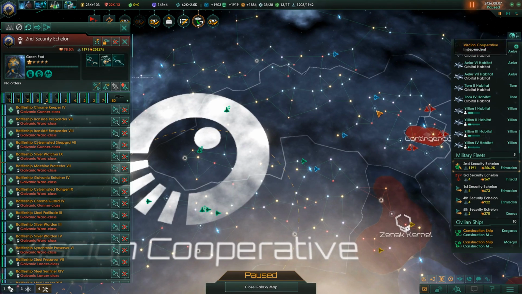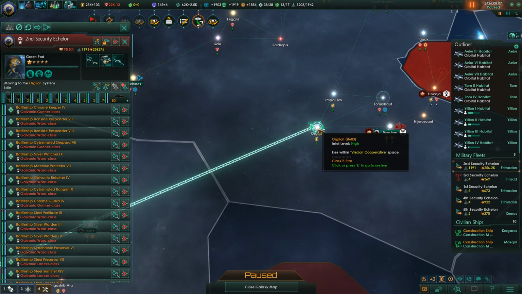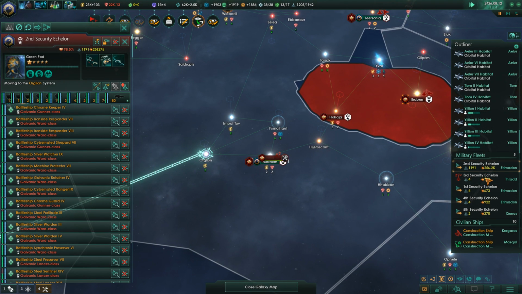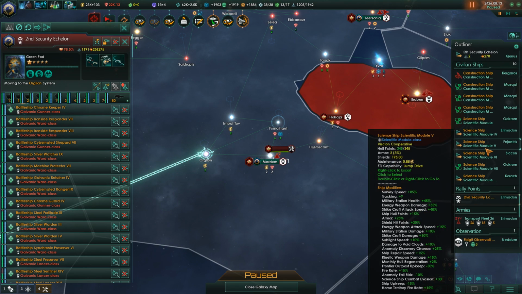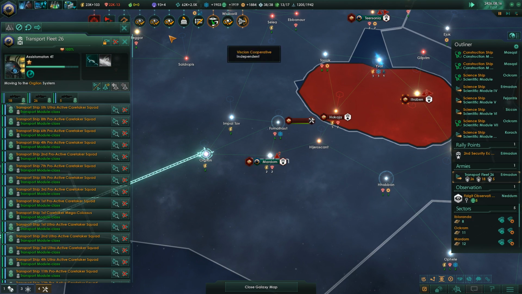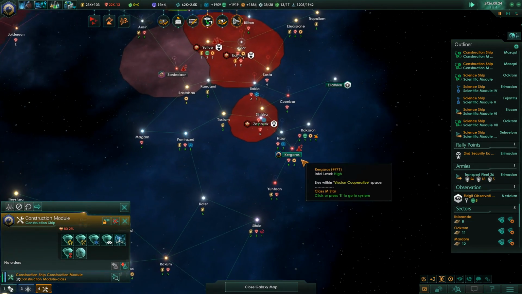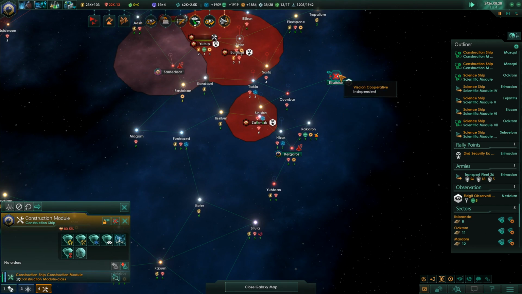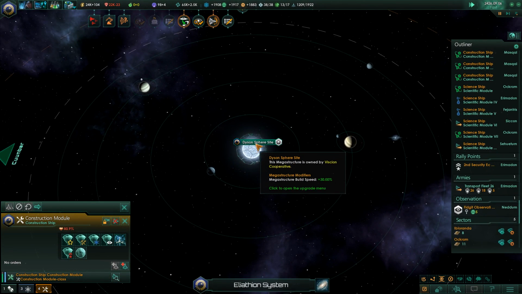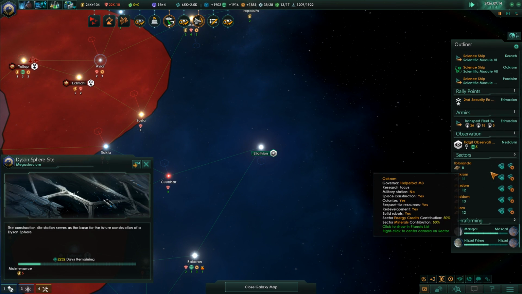So now it is time to pay a visit to the other attacking forces. We free some of our other worlds. So they're attacking Kurgaros, which is near Eliathion. Dyson Sphere's under construction. Always good to see.